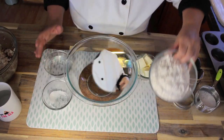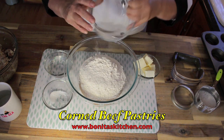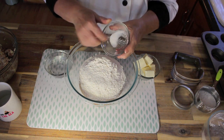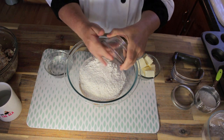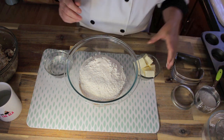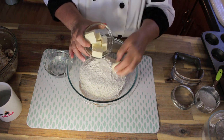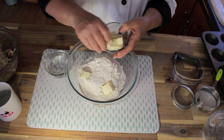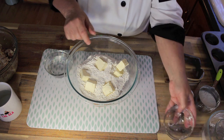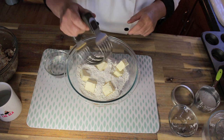So this is just our simple pastry that we're going to make here now, and that's 2 cups of all-purpose white flour I'm using, and 1/2 teaspoonful of sea salt or table salt. I like using sea salt here pretty much in all of my recipes. We got 1/2 cup of cubed cold butter. You could use as well the hard margarine that you can get in your stores. Just put that in there. Now I'm going to use my pastry cutter just to blend it all together.